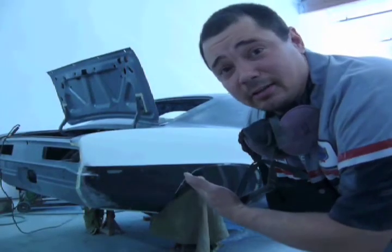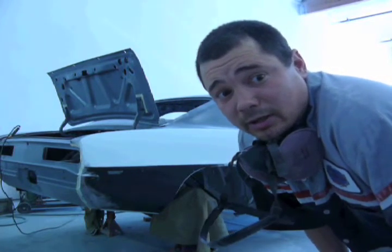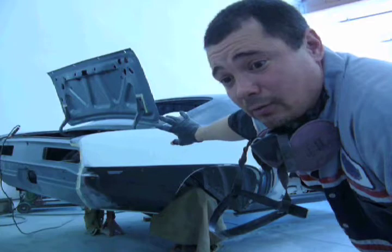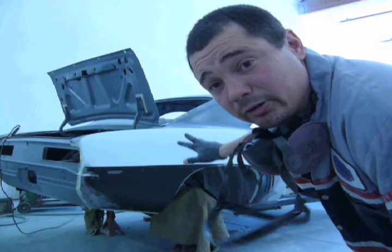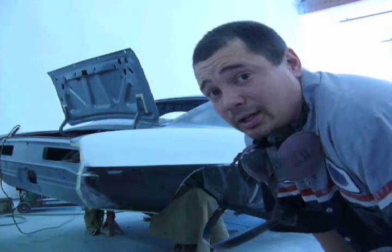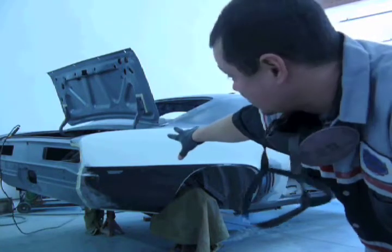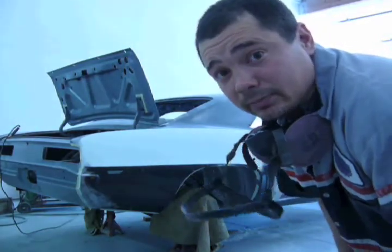Okay, you saw me sand it on the different planes, one time with the inline sander, one time with the DA, and the other time with the block. I didn't sand all the meat off because I wanted to determine at a later point if it was nice and straight. I could guide coat it, take those 40 grit scratches out, and replace them with 120 grit. Because this car is getting primed multiple times, 120 grit is fine to prime over. And I determined that it's really straight. So before I guide coat it and sand it with 120, I'm going to take care of all the pinholes right now. And then I'm going to guide coat it and then send it off.